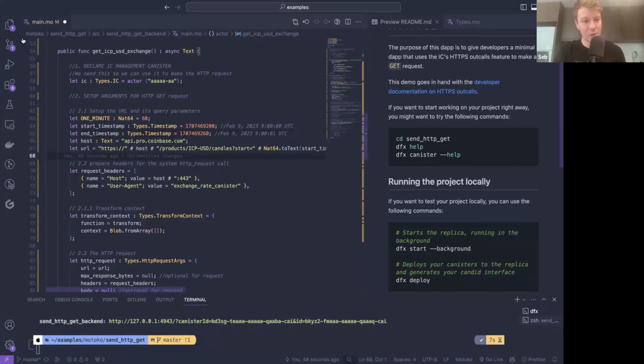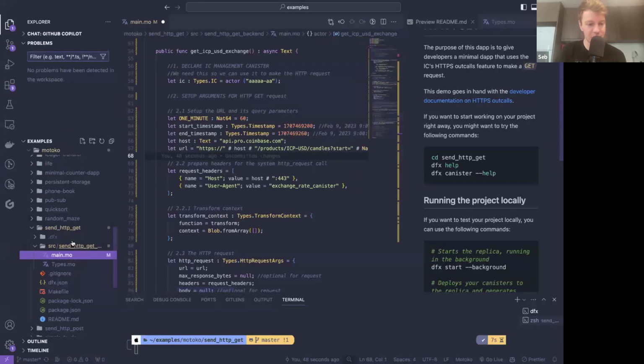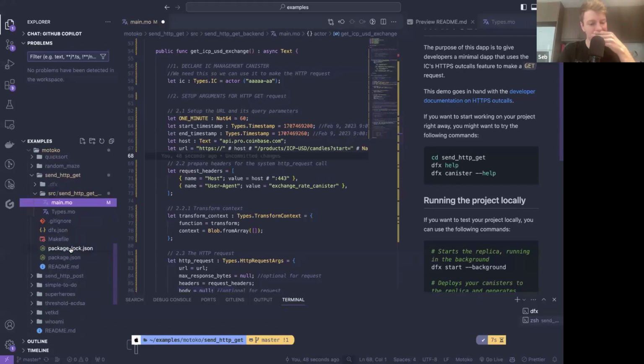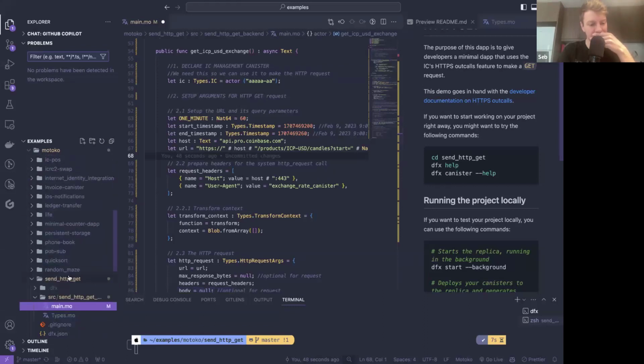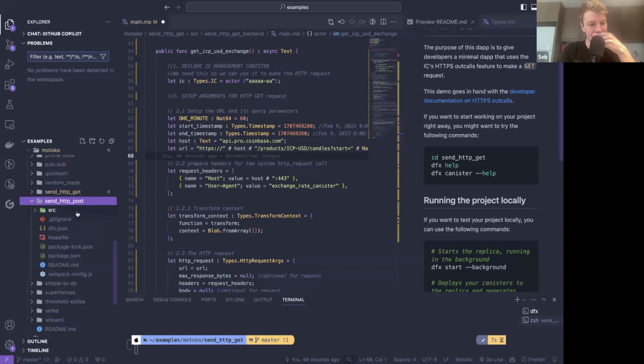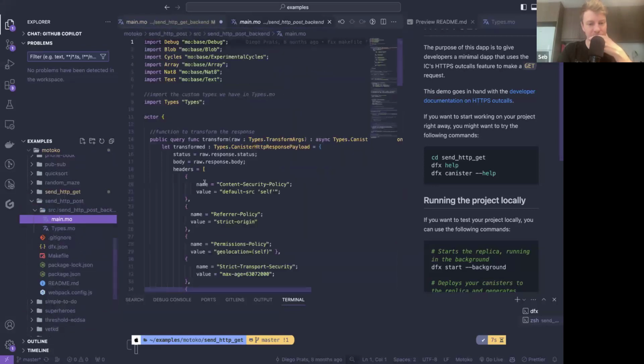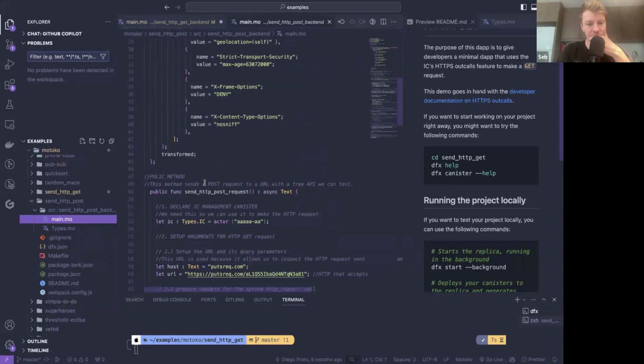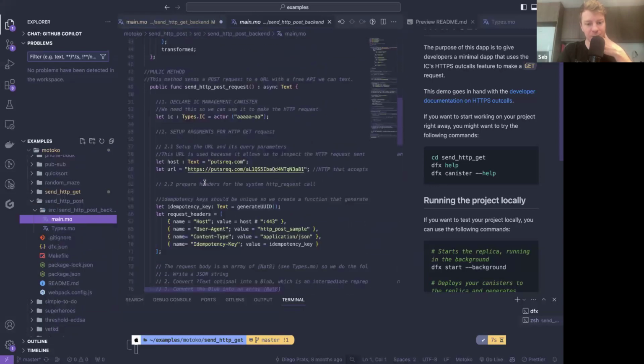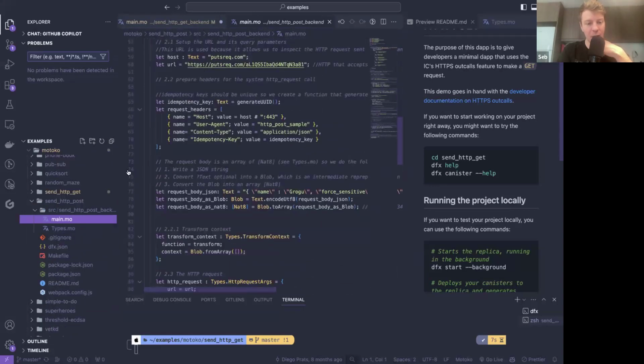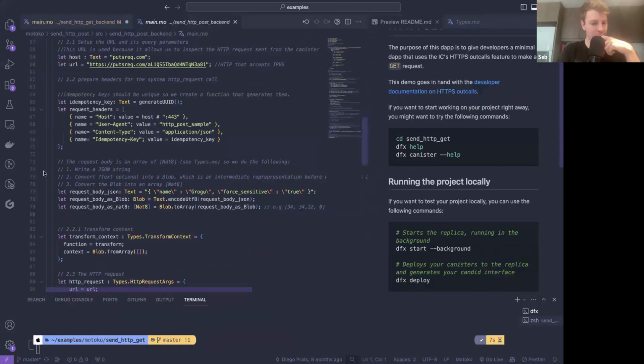This one is a GET, but you also have an example for the POST request. So if you take a look, this one is a POST. The challenge with the POST request is the other way around.